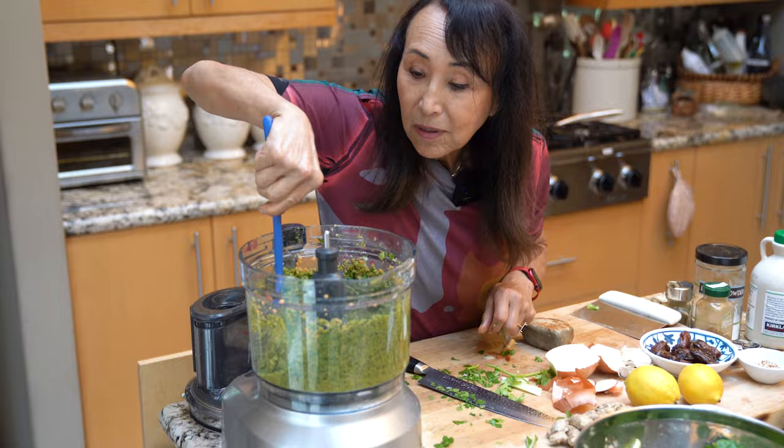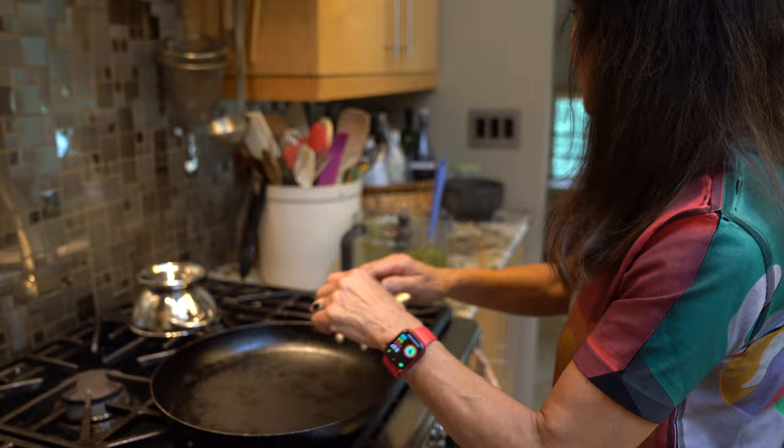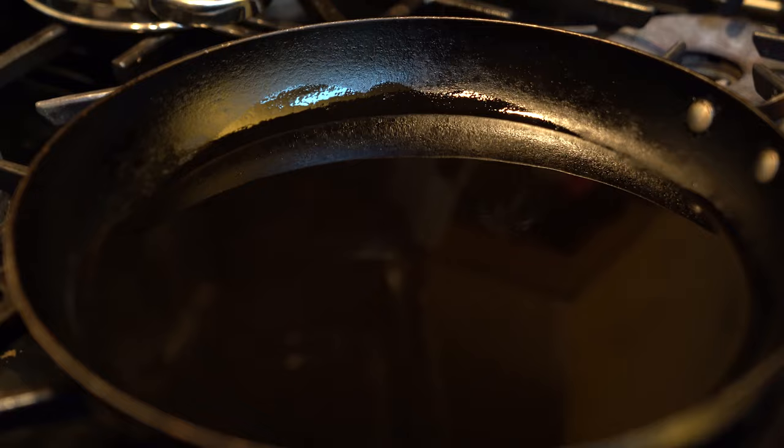And now, this is the mixture that's gonna form these beautiful green pancakes. We're gonna cook these on the griddle and then top it with our date sauce. All right, I'm getting my pan hot here, so I'm waiting for this to get piping hot. I'm gonna add the olive oil. Get that nice and hot. And then we're gonna cook up these little pancakes.